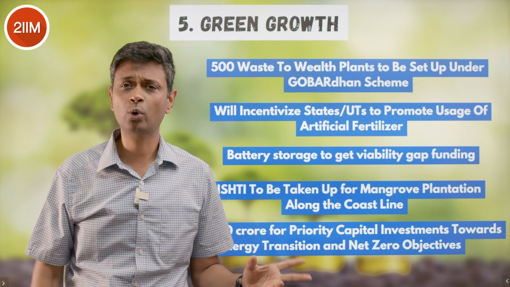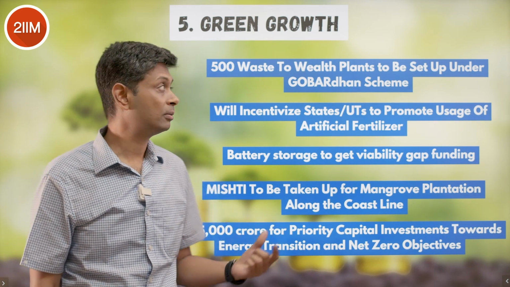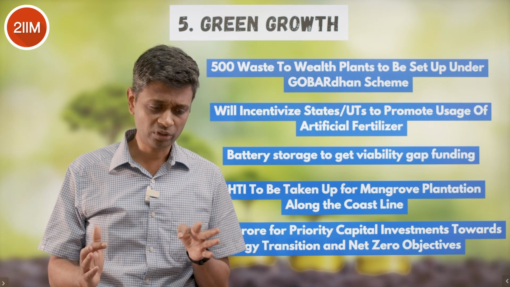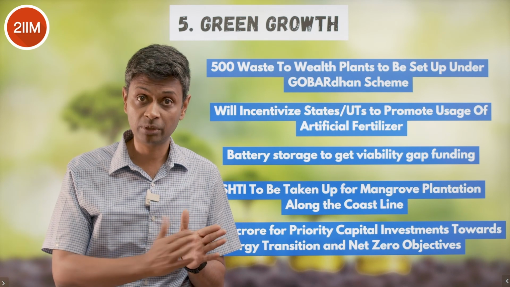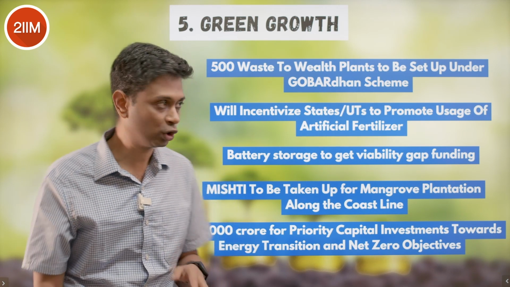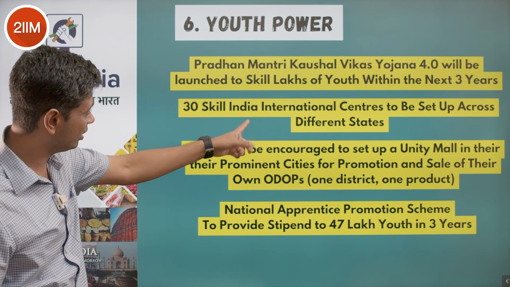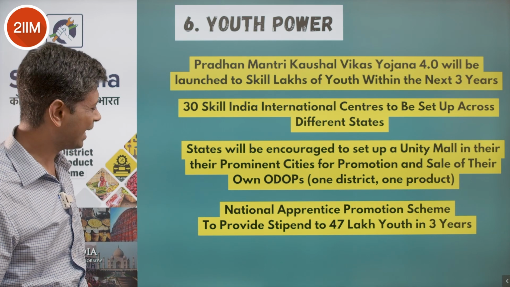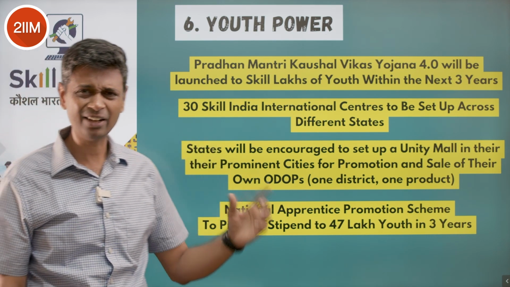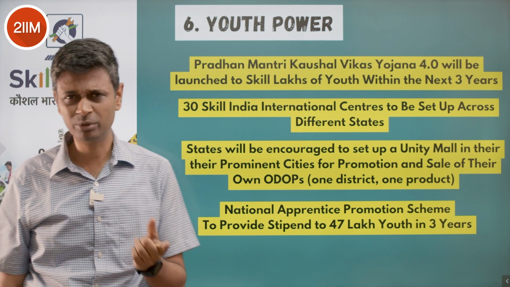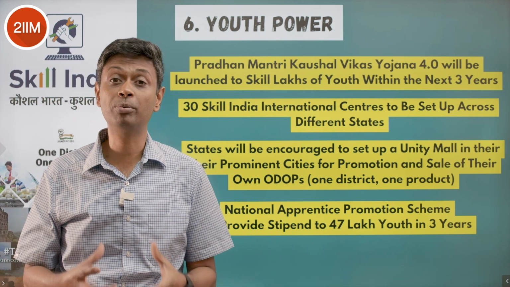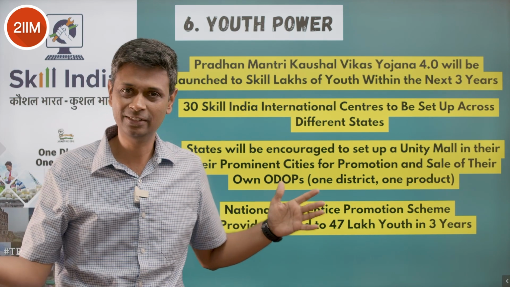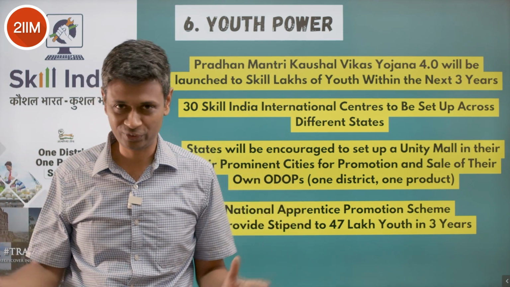Not because we're not doing anything, but quite a few initiatives that the government wanted to do in this are already on. The big movements in terms of how the subsidies can be set up, the entire chain can be set up, the mechanism can be set up, has already been done. This is not new. 30 skill international centers to be set up, the Vikas Yojana 4.0. Again, there is a mechanism to say we'll train teachers, we'll set up more training systems, we'll do lots of activities for upskilling across different segments, rural and urban. But again, in a budget, the government has to say a lot of things. This is one of those lot of things.